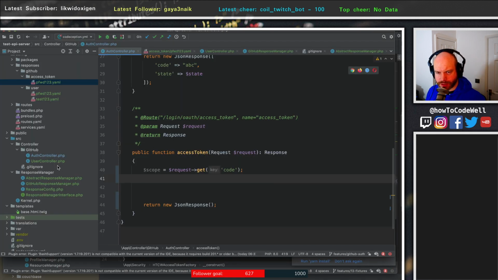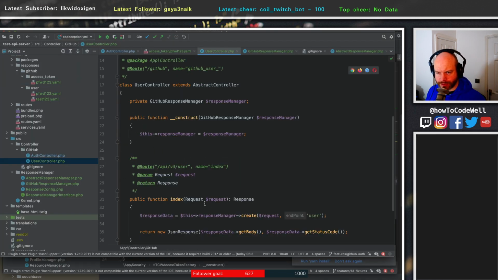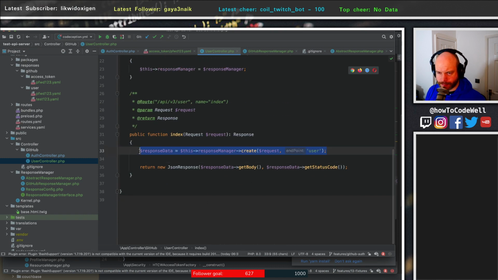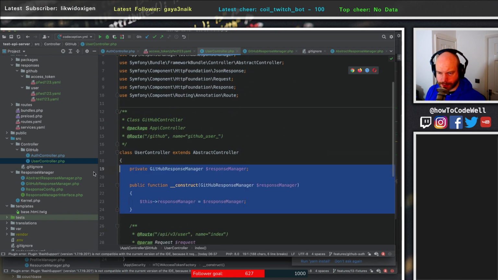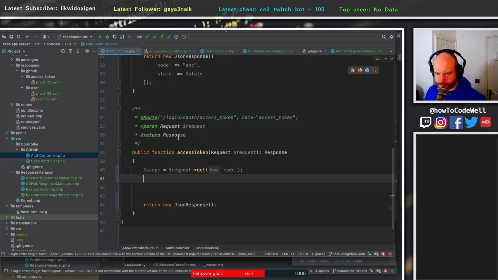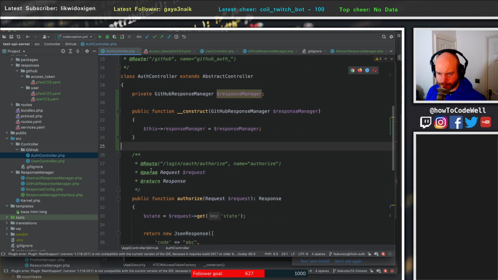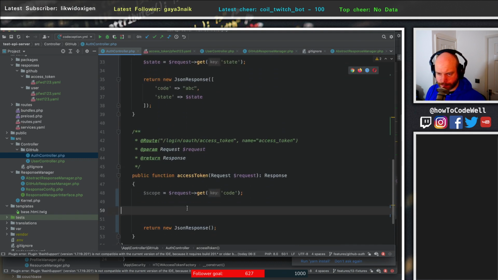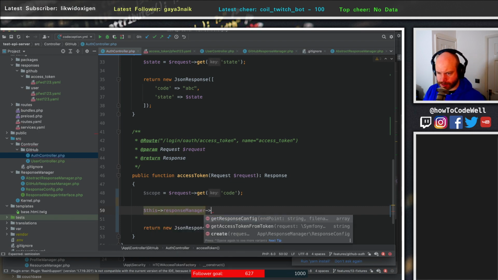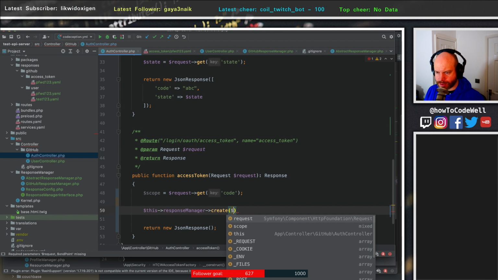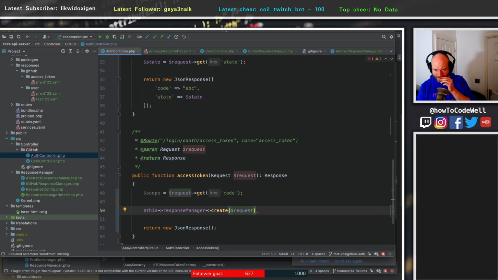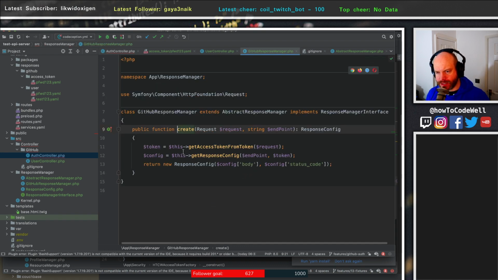So if we were to use the magic of this, so let's put this as a this response manager create request. Now this is a bit tricky because I'm creating this and assuming that I've already got an access token.